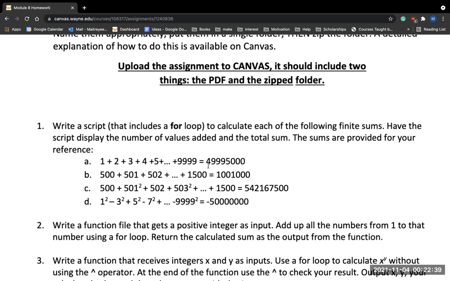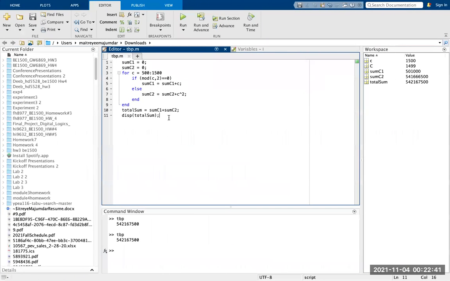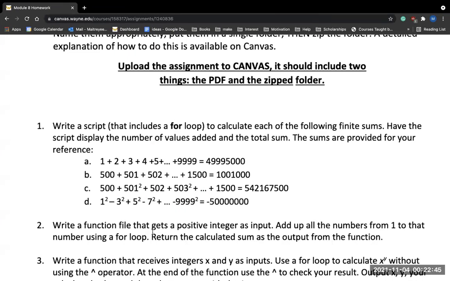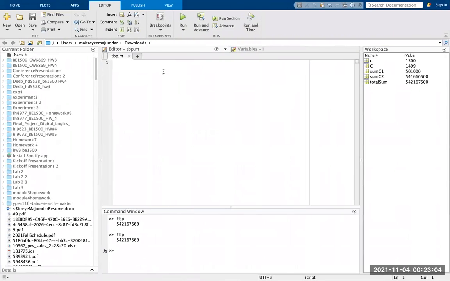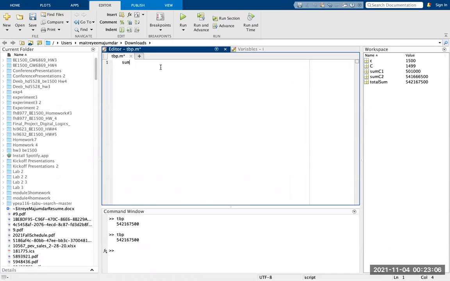So the way I would do it, I would make 2 for loops, just like I did for part C. One for loop starts from 1 and counts by 4s, and these are all going to be positive. Then another for loop starts from 3 and counts by 4s, and these are all going to be negative, and they're all going to be squared, and I would sum them all up to get this number right here. Great.